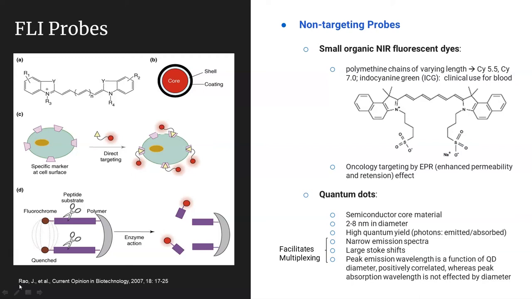Quantum dots have additional features that facilitate multiplexing — the use of multiple probes each producing specific emission wavelengths that can be separately collected. These features are: a narrow emission spectrum and large Stokes shifts, meaning good separation between their peak excitation wavelength and their emission wavelength. This allows narrow bandpass filters to collect a high percentage of the light emitted. Finally, the emission peak of a quantum dot is positively correlated with its diameter — the broader the diameter, the longer the emitted wavelength — while the peak absorption is not affected by diameter.